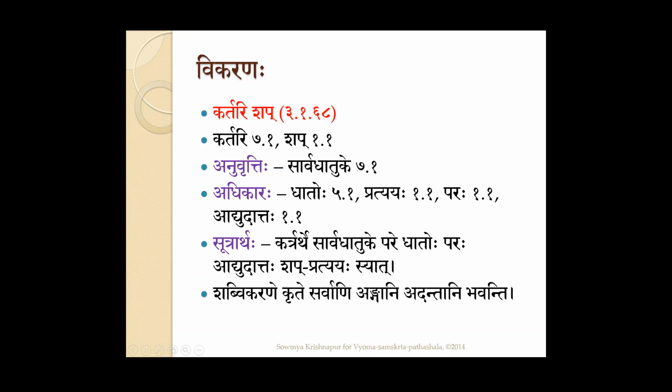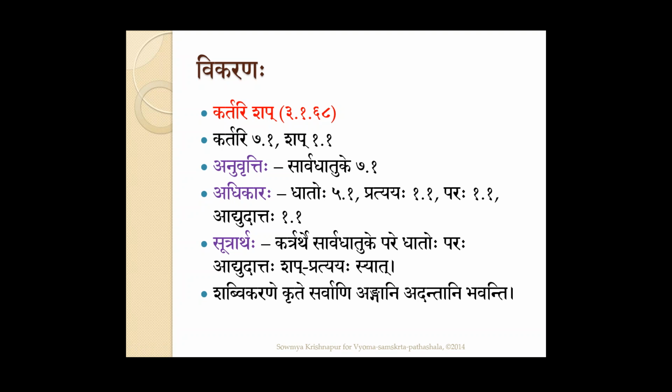Now what is to be noticed, once you add shap, yada shap pratyayah yojyate tada sarvani angani adantani bhavanti. All the angas of the bhadigana. So if you have pathu, pathu a becomes patha, is hrasvakaranta. Adantam means hrasvakarantam. Atu taparastatkalasya ityanena hrasvaha akaraha grihyate. Hrasva akarantani angani. Okay, adantani. So patha a patha, khad a khada, bhu a becomes bhava. So that is also akaranta.